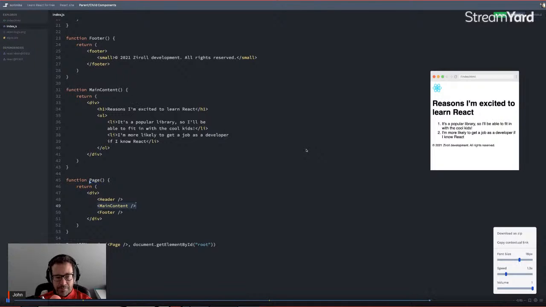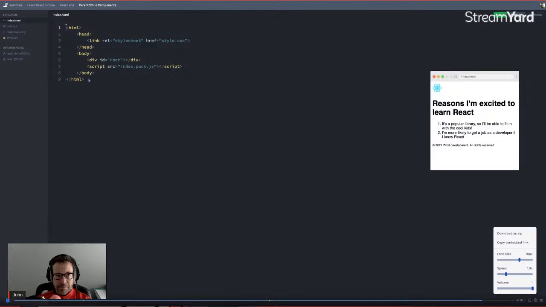We have a parent component, which is our page component, and just by virtue of it rendering other components, these other components become, by name, children components. And just like HTML, this can go deeper and deeper down the rabbit hole. I could have main content rendering another component that we have also made. And then relative to main content, that other component would be a child component and main content would be the parent component. This really is no different than in our HTML, how you can have different levels of parent, child, and even grandchild or whatever you want to call it.